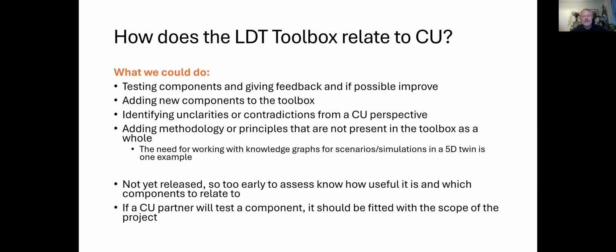For example, my colleagues identified the need of working with knowledge graphs for scenario development and simulations. And this is something that we will give as feedback. Again, it's not yet released, so it's too early to know exactly how useful it is and what components to relate to. And if a CU partner will test the components, we need to fit it to be aligned with the scope of the project, so it brings the project further, I believe.